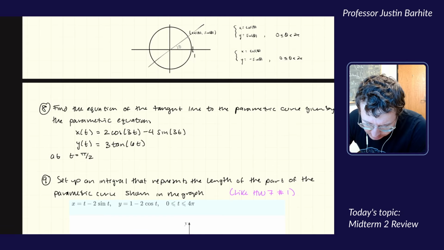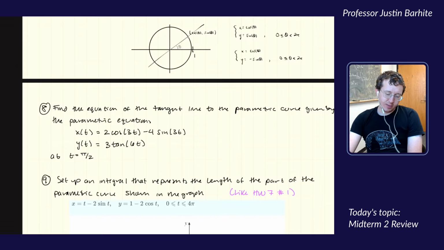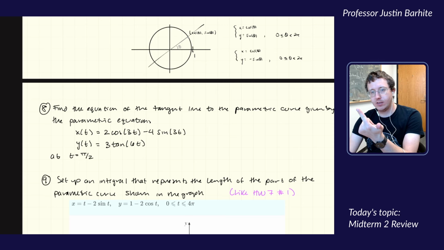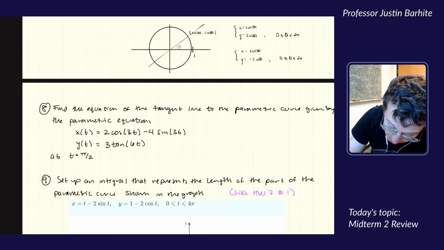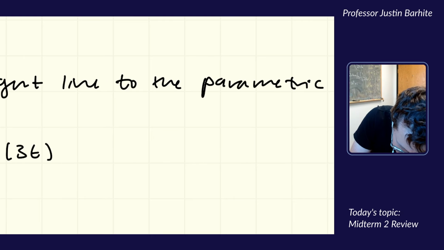Find the equation of the tangent line to the parametric curve given by these equations. Oh, at t equals pi over 2. Okay, great. So I would always ask my Calc 1 students, for the past 5 semesters when I taught Calc 1, what 2 things do you need to find the equation of a line? You need a point on the line, and you need the slope of the line. So the point is easy. We just plug in pi over 2 for t to find the x and y coordinates.